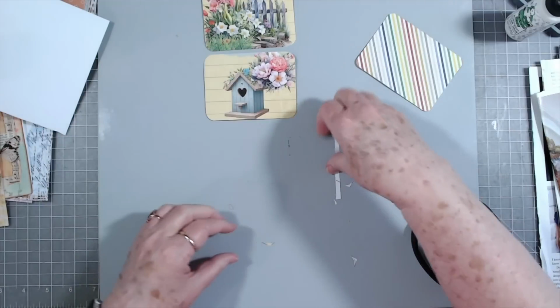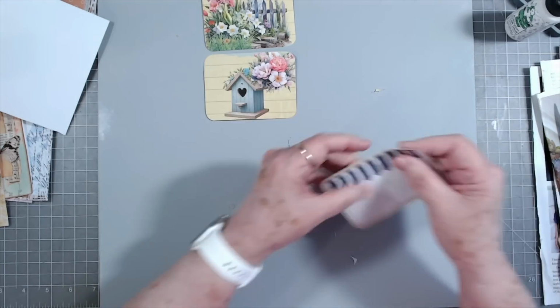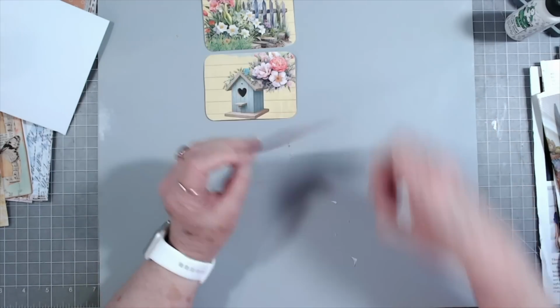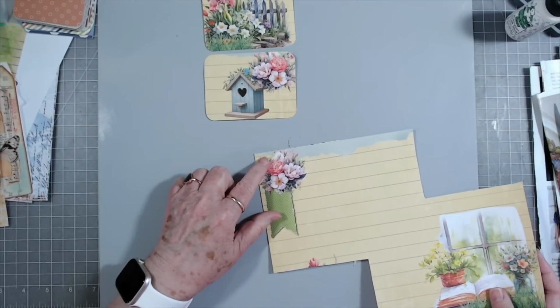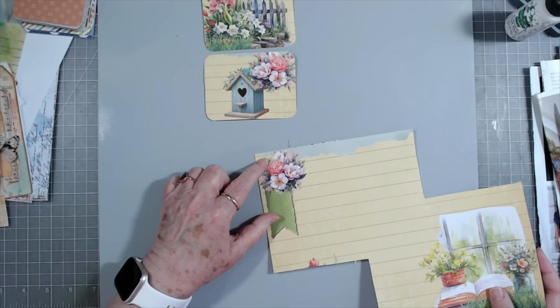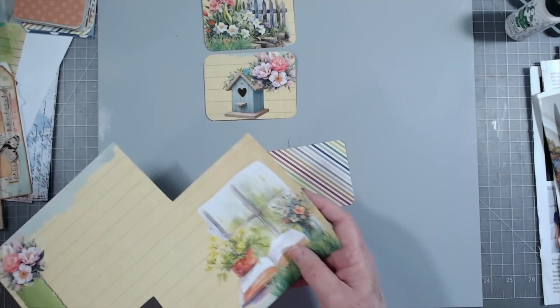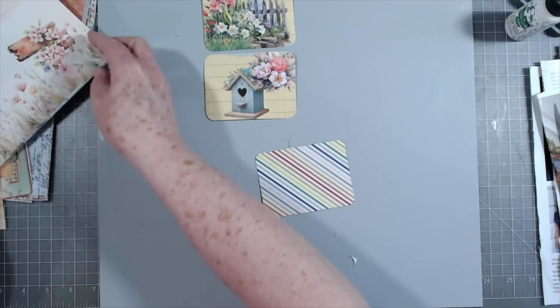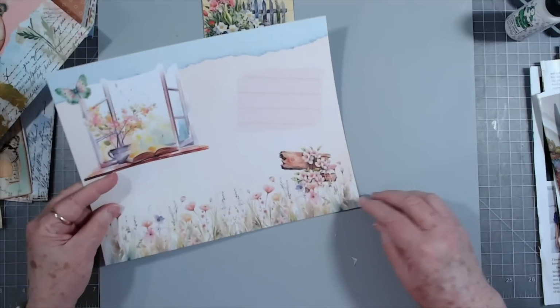Look at that. Isn't that beautiful? I love these. Now, these little cards are very thin. But we're going to be putting something on the back of them anyway, so it's not going to be a big deal. I don't want to use that one and have to cut off that little bottom piece. So, let's see if we've got something else over here. I think we can use this one.